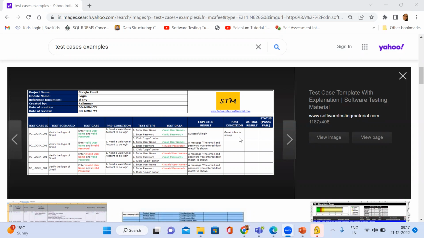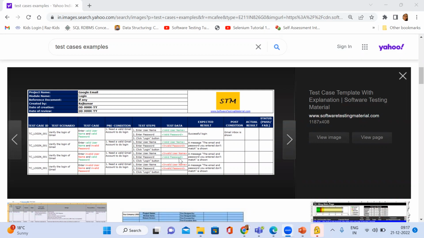In the first case, valid username and valid password. So what will happen? It will successfully get logged in. In the second case, what are you giving? A valid username and invalid password. So what will happen? You'll get an error message, right? Third case is invalid user and valid password.